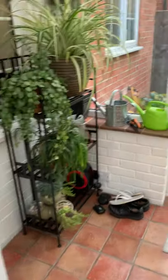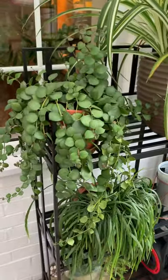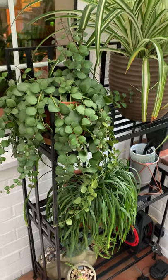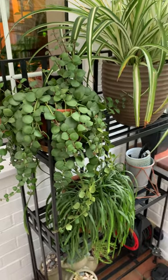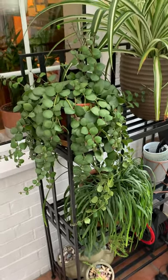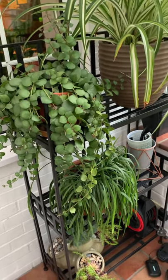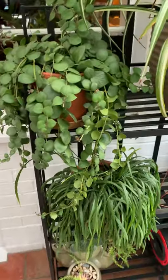So I have got, this is called the lipstick plant. It's doing really well here in the conservatory. It's beautiful. It hasn't flowered for me. I bought it at the beginning of the year. I don't know, let's see next year if it's going to flower for me. Maybe it's just acclimatizing to the conservatory, and maybe next year it's going to grow some flowers.